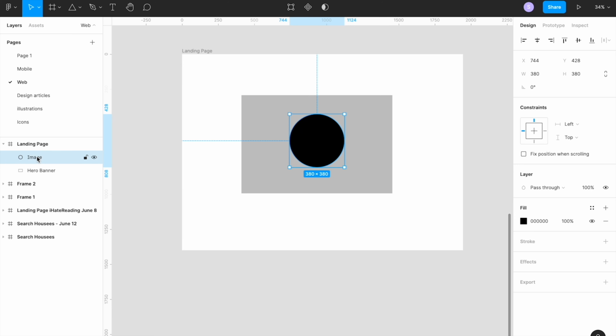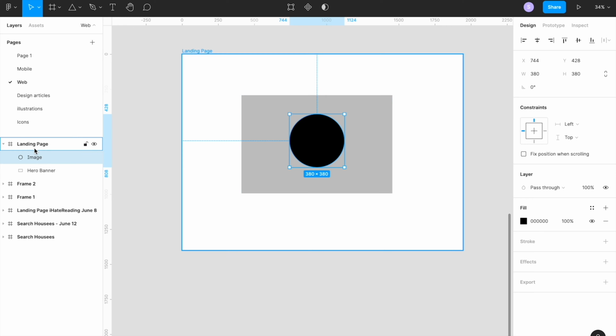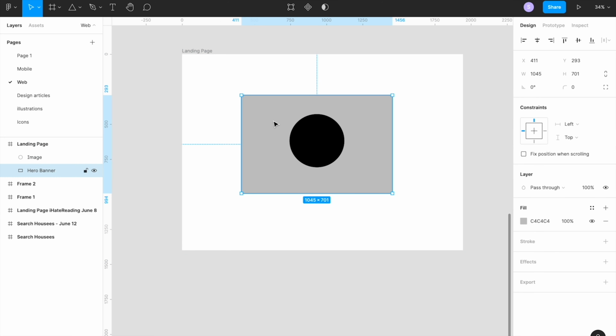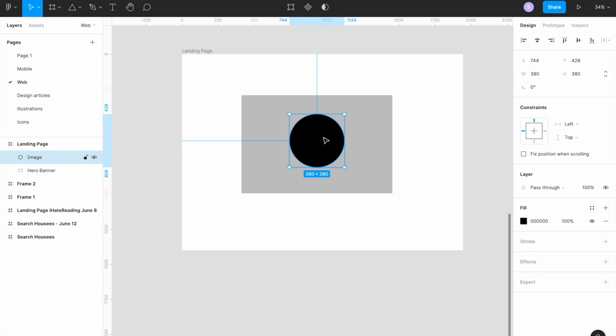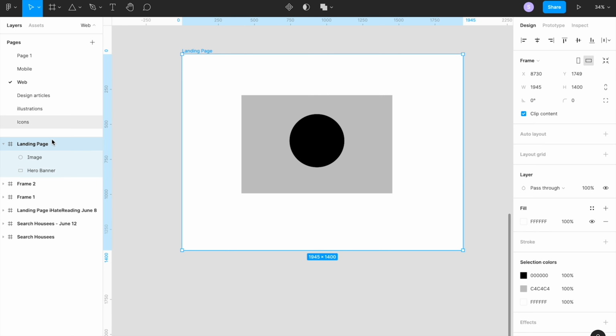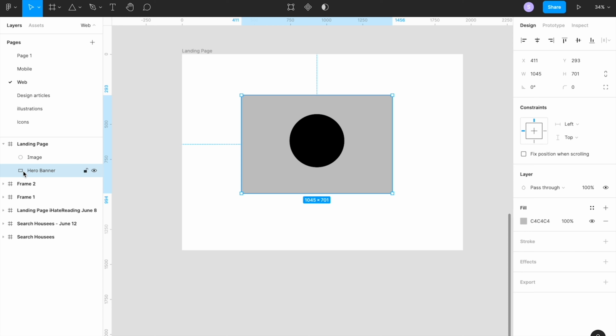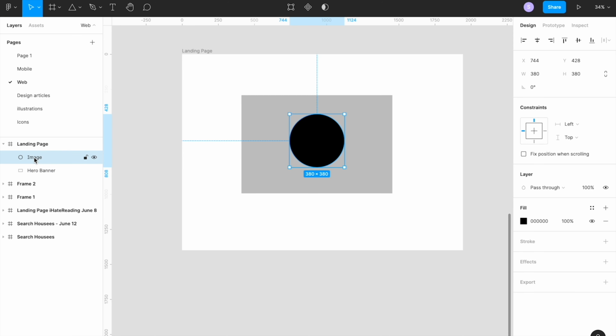The bottommost layer is the landing page. Above this we have a hero banner, and above the hero banner we have an image section. So we basically have 2 layers inside the landing page, where one layer consists of the image and another layer consists of the hero banner. Since the image is above the hero banner, the image is one layer above the hero banner, which means the image will always have a z-index greater than the z-index of the hero banner.